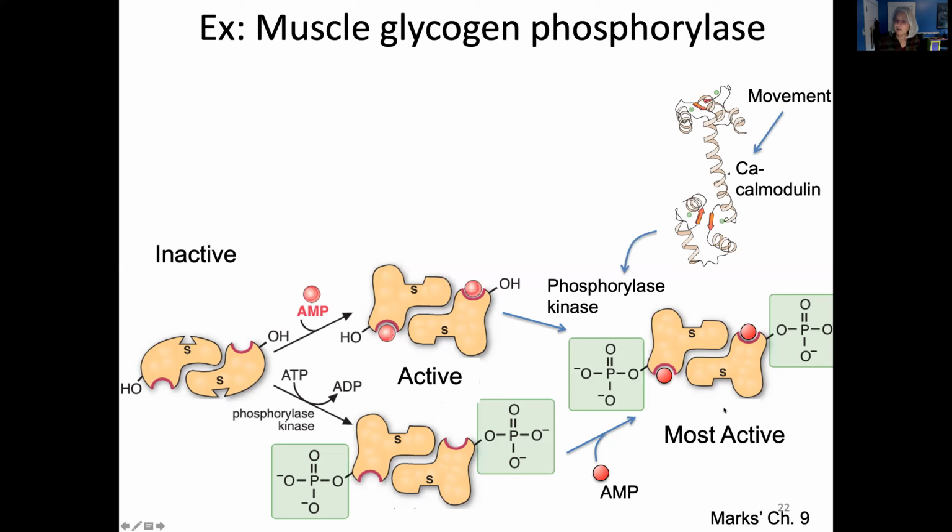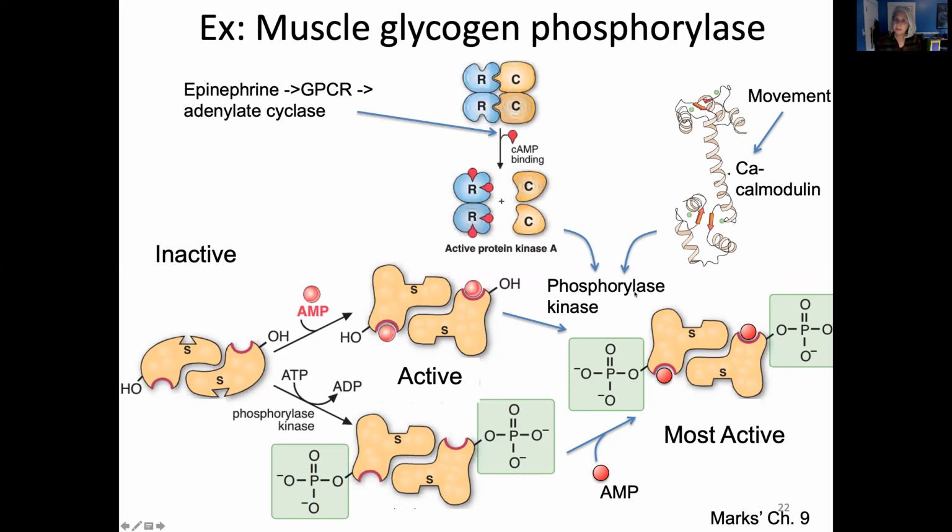So how does phosphorylase kinase get activated? Well, one way is by increased calcium inside the myocyte cytosol. That gets released from the sarcoplasmic reticulum, and the calcium-calmodulin ends up activating phosphorylase kinase. Another way is if you have increased epinephrine, which activates a G protein coupled receptor, increasing adenylate cyclase activity, producing more cyclic AMP, which binds to the regulatory subunits of protein kinase A, causing those to fall off. And we have activated protein kinase A, which phosphorylates phosphorylase kinase, right?